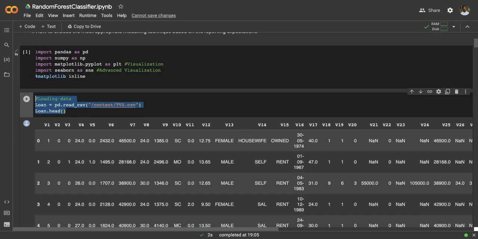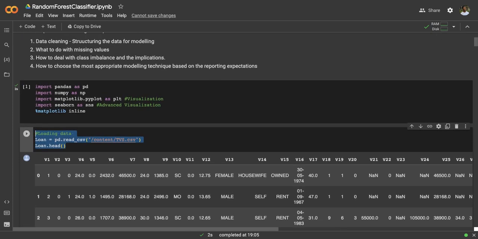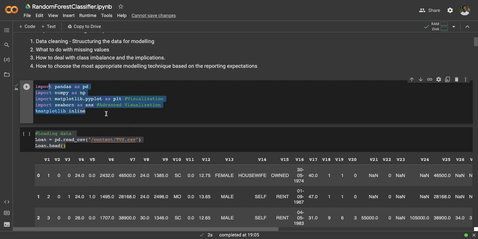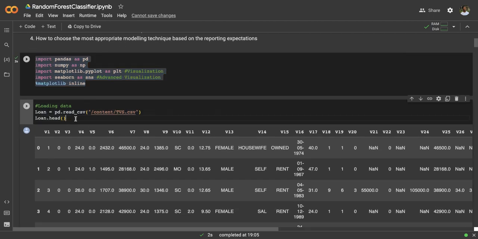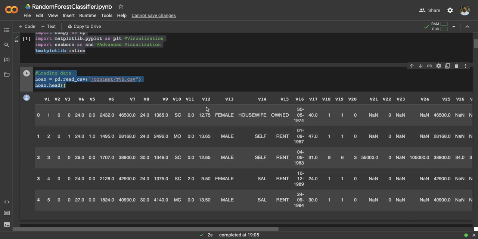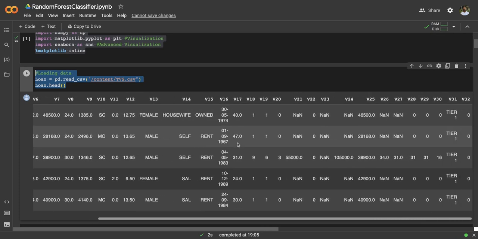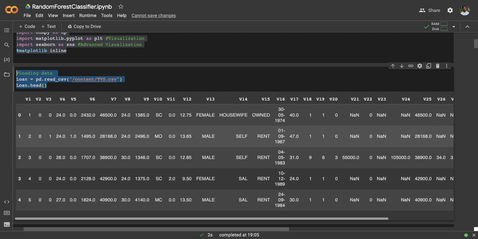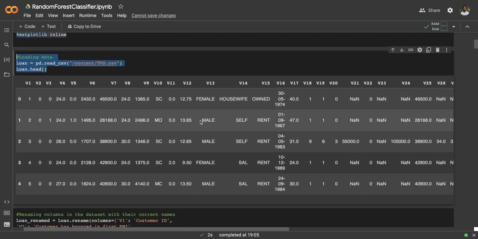Unlike typical software development, where you're trying to build something all at once, right, and get it all to run all at once because you have one output, in data analysis and data science, we are always trying to alter and iterate processes gradually. So a good example is this person imported the libraries and then they loaded their data. But when they loaded their data, they wanted to go ahead and see what that data looks like. And that's why you can see they ran that particular code cell with the output giving them an idea of what that data looks like.